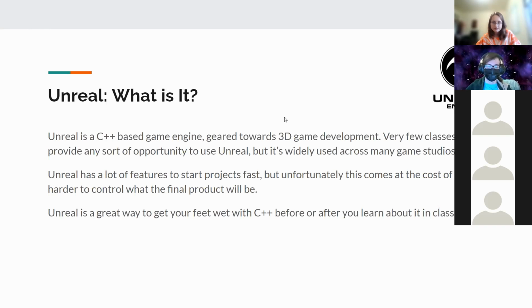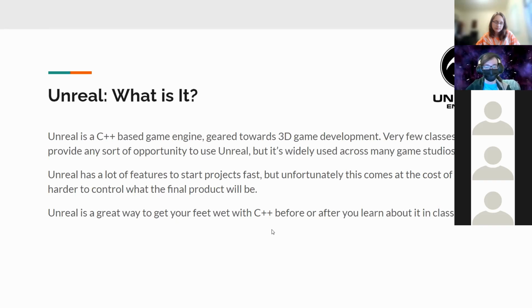Their documentation isn't quite as good as Unity's, but it's there. You've got the Answer Hub, a lot like Stack Exchange. There are official tutorials for how to set things up. They even have a page for how to learn Unreal Engine if you're used to Unity. So if you want to start with Unity, especially because if you're a GDD major a lot of classes are geared towards it, they got you covered there. And then there are some good places on YouTube to start, like Matthew Watstein and Ray Wenderlich.